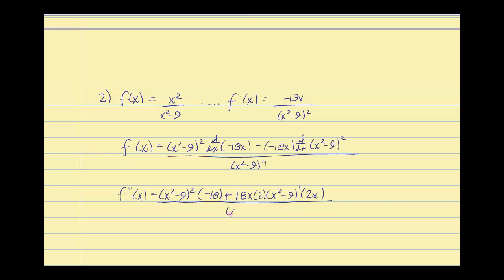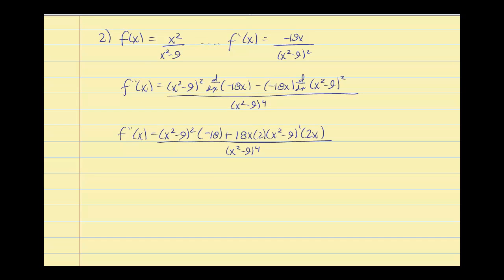Now this is going to give us a chance to show a nice way to simplify some of these expressions. I don't want to take this and set it equal to 0. It's really kind of ugly and difficult to work with. So I would like to simplify this quite a bit. So let's look at that numerator. When we're working with the numerator, we're going to look for a greatest common factor. The greatest common factor is what both of these have in common. So here's a term and here's a term. What do they have in common? Well, it looks like they have an 18 in common for sure, and an x squared minus 9 to the first in common.